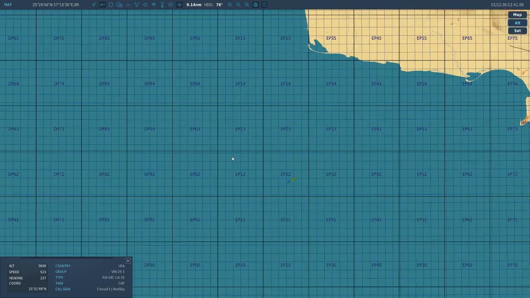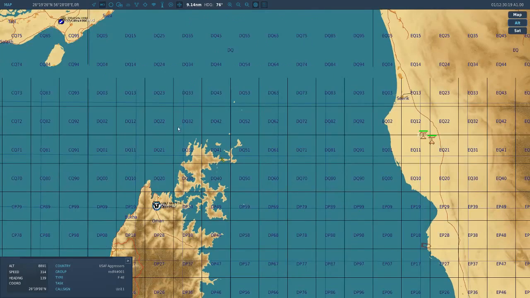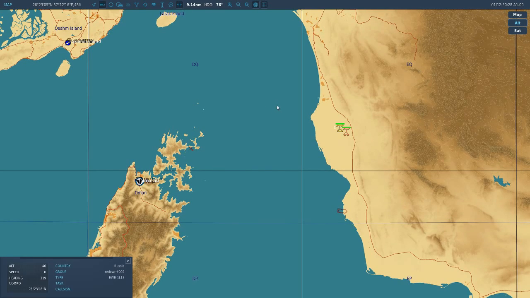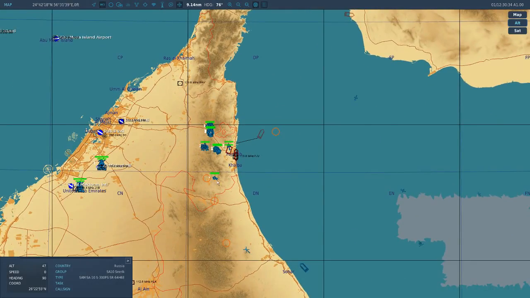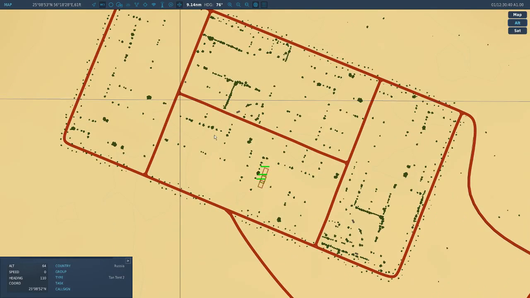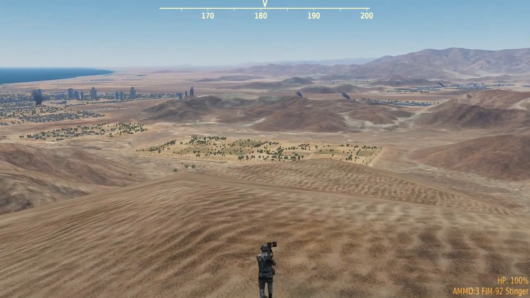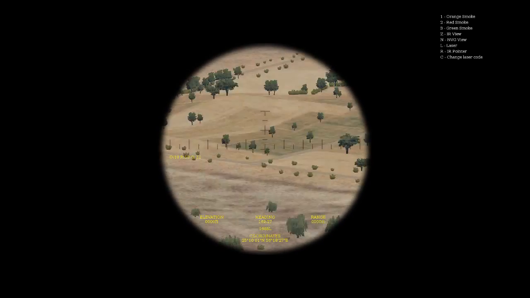DFA's out there doing their work, providing cap. A little closer here, see what this cluster of vehicles is. That's promising.